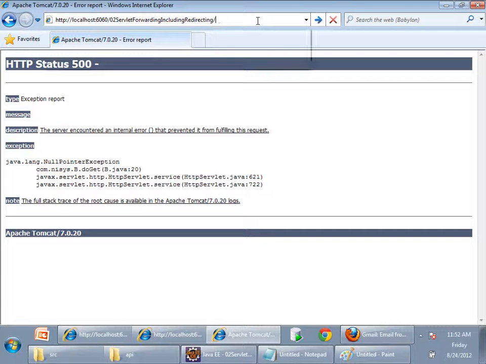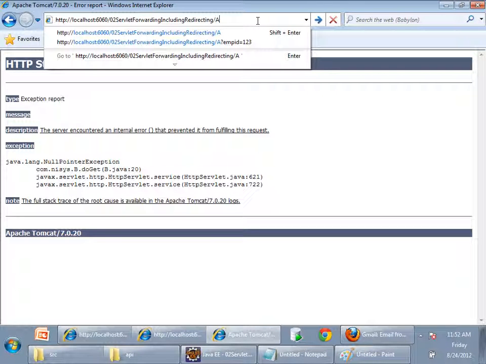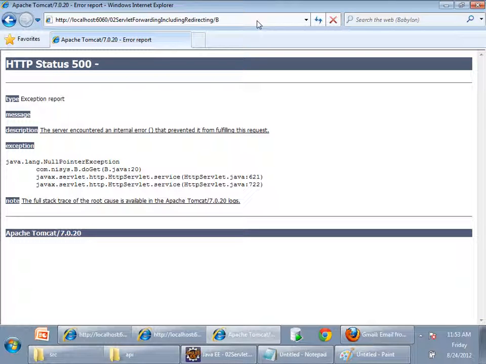So what happened when I give a request to A, the browser got the response, but the status code was 301. 301 status code in HTTP means it indicates redirection. Browser has understood, okay, I have to make a new request. But to which location? That is in another response header called location. So it made a request to B. If I press enter, automatically it will change the URL, the request came to B. So browser, is it making a new request? Yes. New request to servlet B. Right?